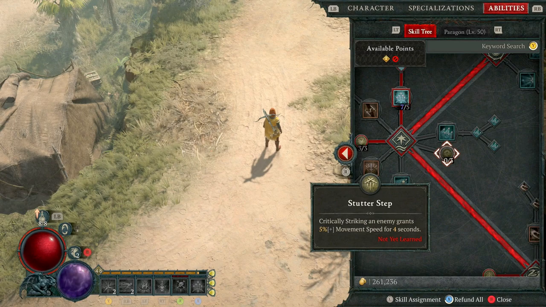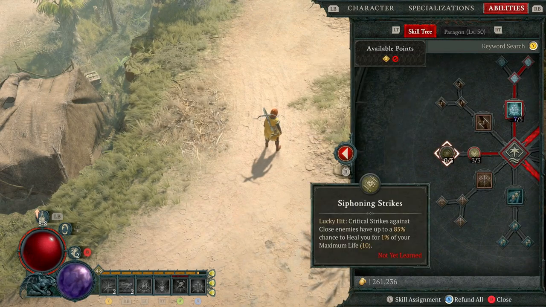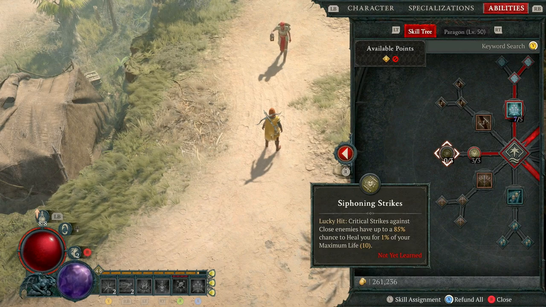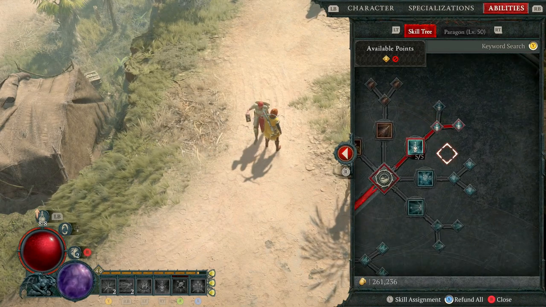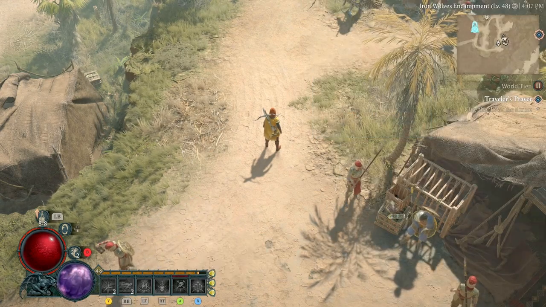More movement speed after critically striking an enemy would be very useful in battle though, wouldn't it? 5% extra movement speed. Critical strikes against close enemies have up to 85% chance to heal you for 1% of your maximum life. Yeah, so there's quite a few I wouldn't mind tapping into there. They don't sound overly overwhelming, but they are going to be super useful, especially in those boss fights. Anyway, shall have a think on that one.